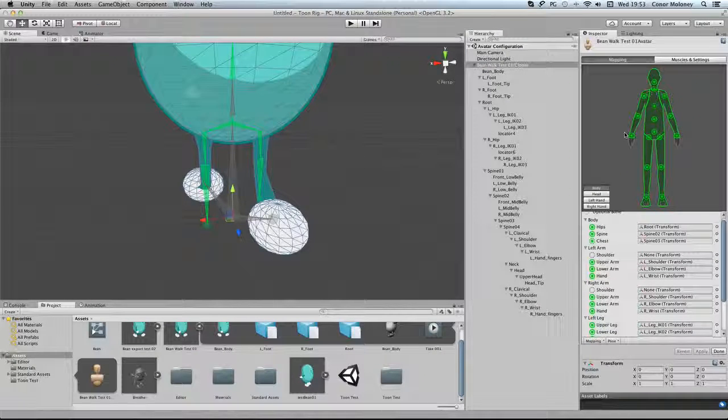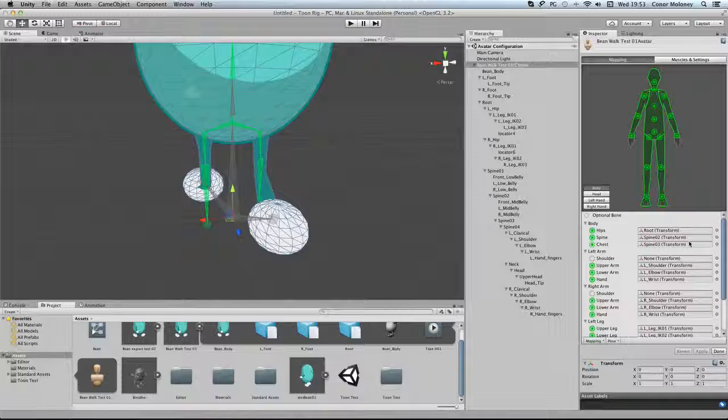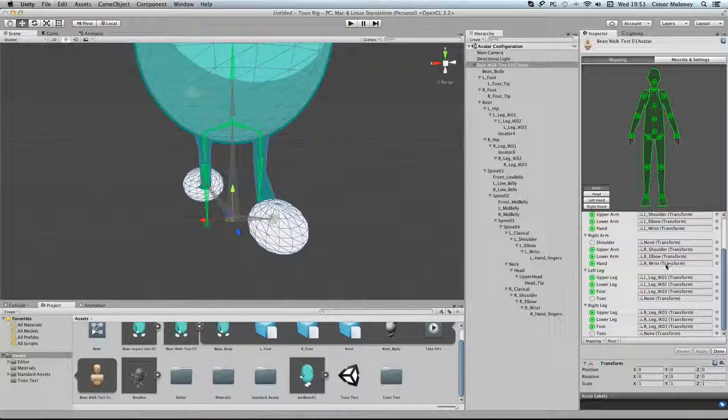And as you can see here, it's mapped out and it's matched the bones the best it thinks from the root of the hierarchy based on my name conventions, and it's done a pretty good job, except for it's put the foot in as my last IK of the leg when it should actually be the foot. And that is, what foot have I grabbed? I hope that's right foot. Have I? Yes. And left foot.